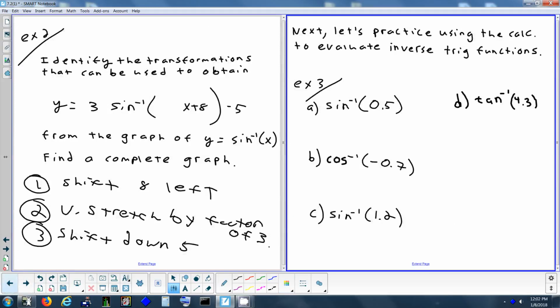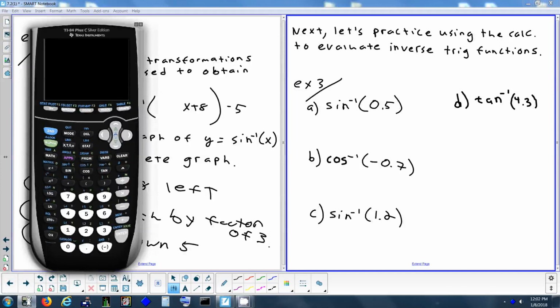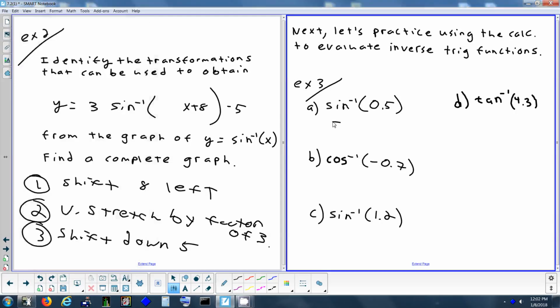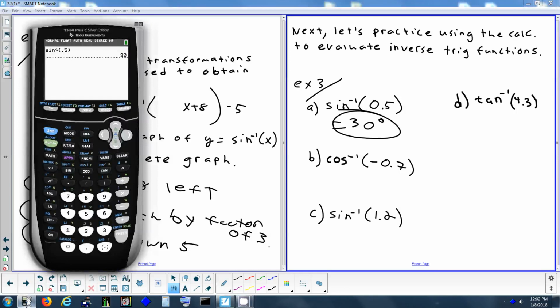Yeah. Okay. So on a graphing calculator, you have to press second to get at any of the inverse trig functions. So I'll do the first one. Second, and then sine. Type in the argument, and then if they want degrees or radians, you need to change the mode. This question doesn't say, so you can do it either way. So the answer to the first one is 30 degrees. That's it. That's how you type it in.